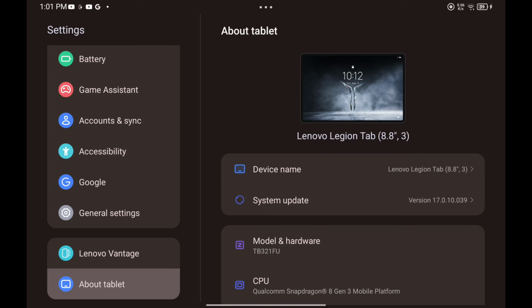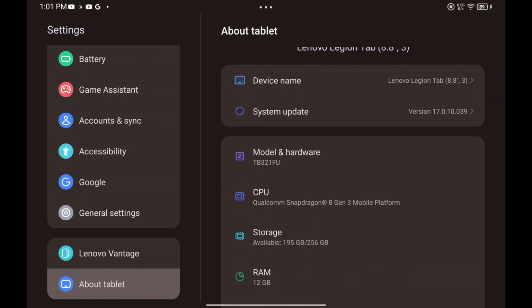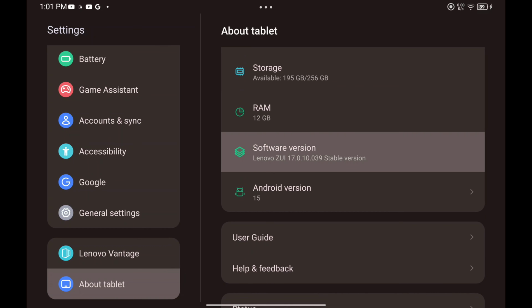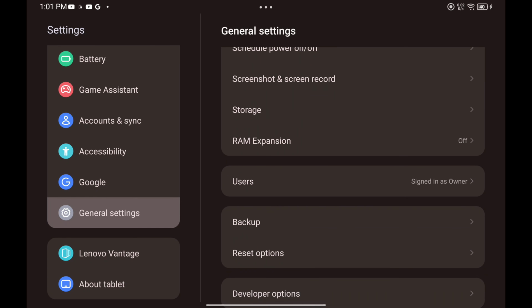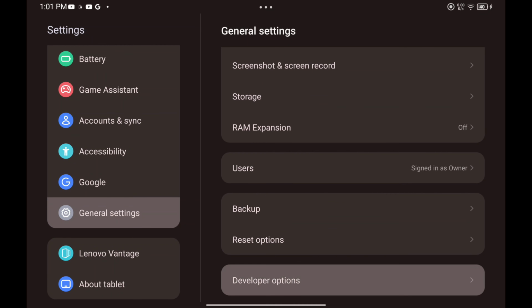Device Settings. First, open your settings and enable Developer Settings. To do so, open About Device and click on Software Version 7 times. Keep in mind different phones may have different ways of enabling developer options. Now that your developer options is enabled, go to Additional Settings and then go to Developer Options.